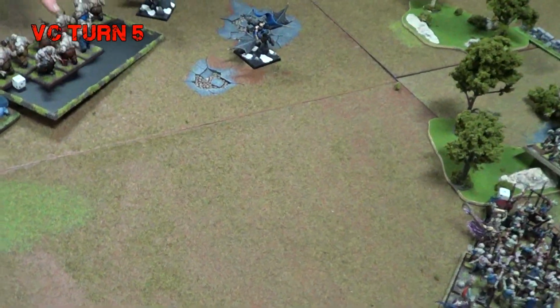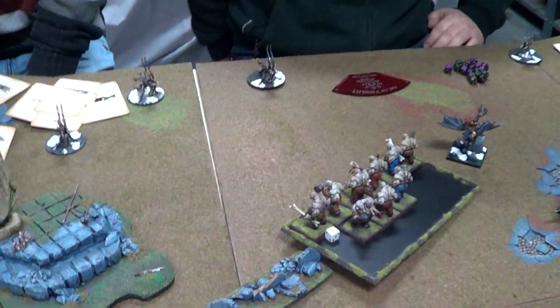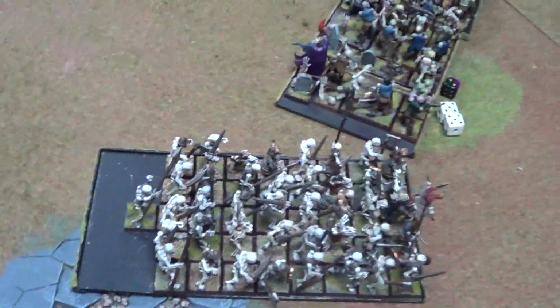So we just finished Vampire Counts turn 5. Crypt Horrors tried to charge into the Bolt Thrower. I needed a 5 to get in, rolled a 3, and failed the charge. Over here, no charges. I reformed so that I'm horde this way, looking this way. And these skeletons charged in at the Shades.